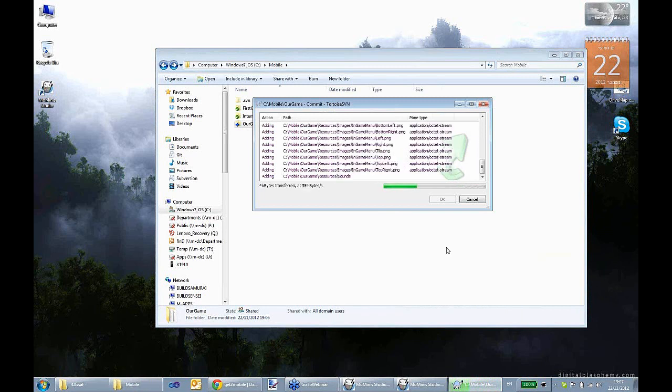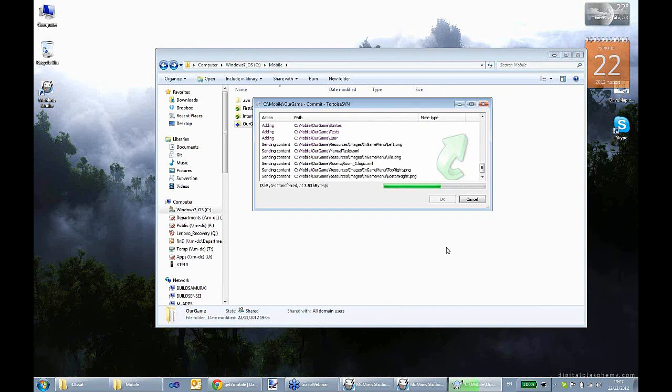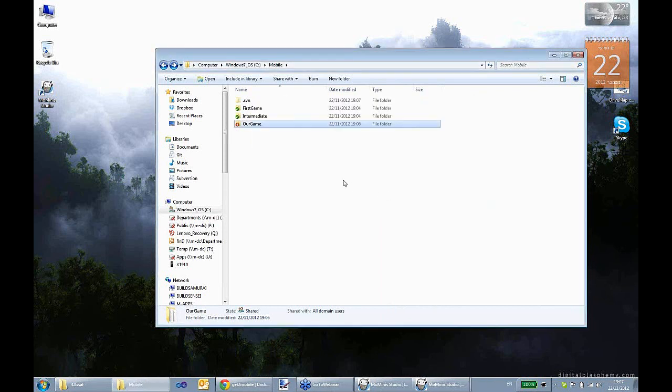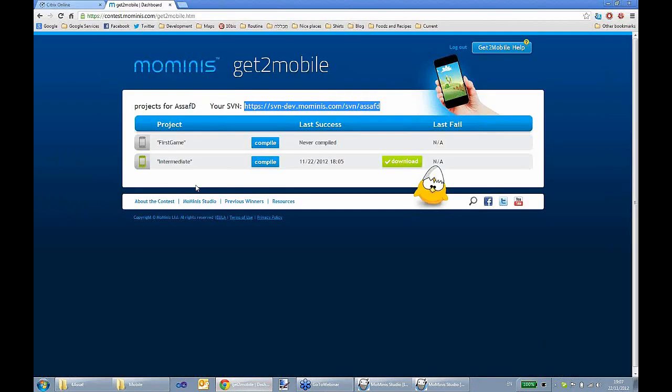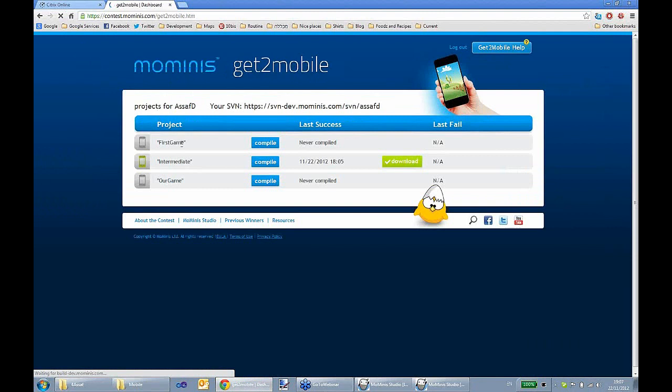So we created a new folder. We told SVN that we want this folder monitored, and we just committed our changes. So now it monitors it from the remote repository. We wait a few seconds, let it finish, and that's it. You can see the little check mark here. That means it's synchronized. And if we go to the mobile site and just refresh it, we'll see our new project right here.